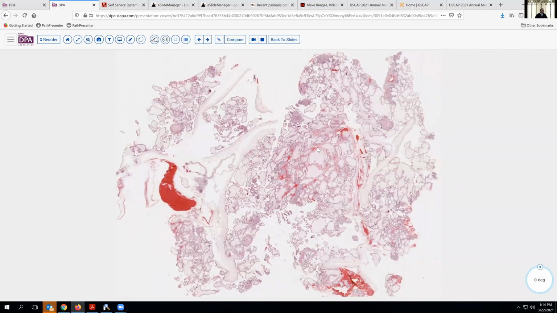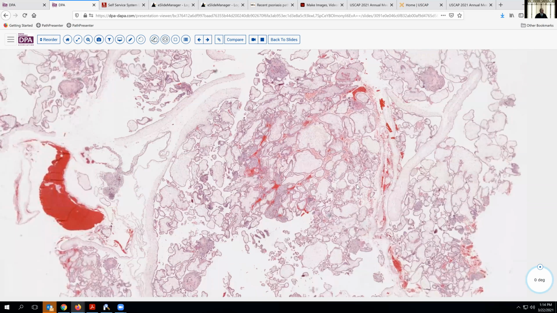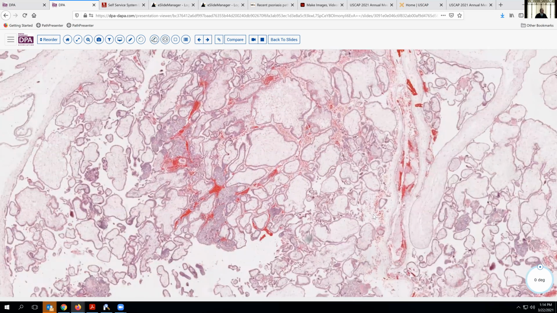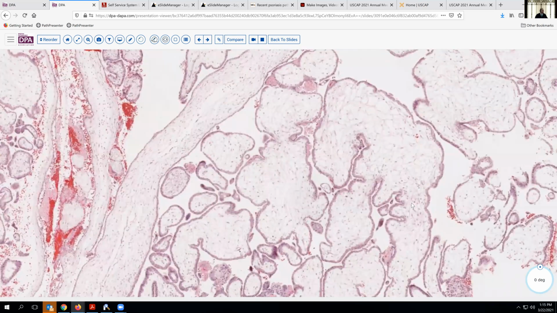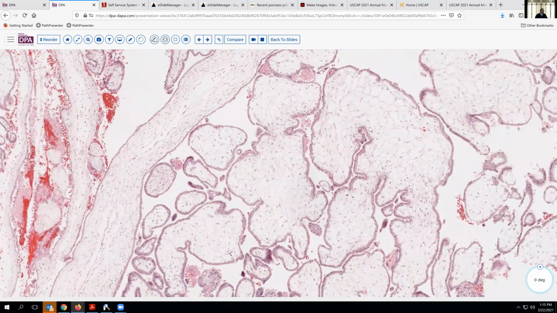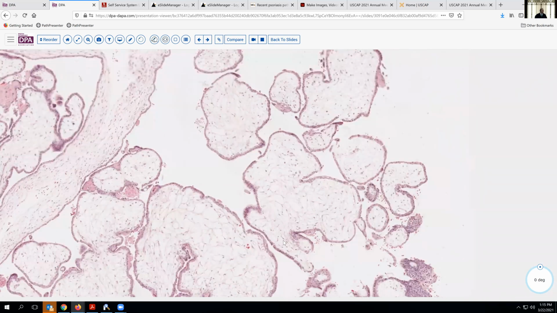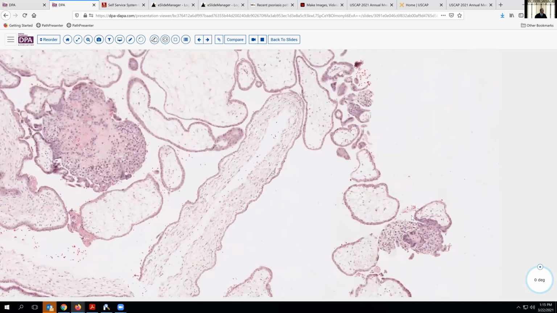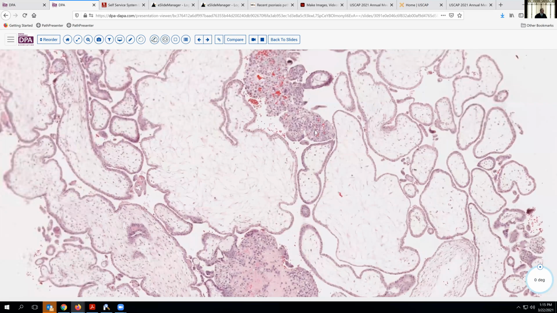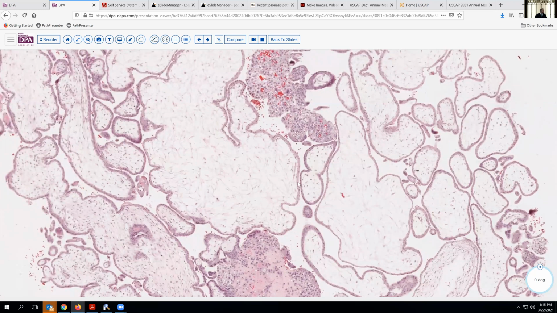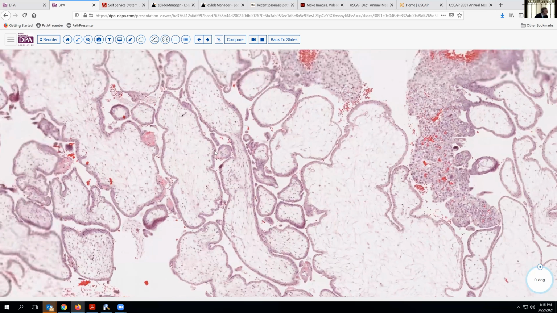So here's another slide, lots of villi around. We see even some membranes here. And here we're starting to see this tendency or this feature of scalloping or multiple indentations in the lesion that can be associated with partial moles. But notice we're not getting really well-developed cisterns, and there's really not much trophoblastic proliferation around the periphery of these villi. So again, we might think hydropic abortus, partial mole possibilities, and so forth.